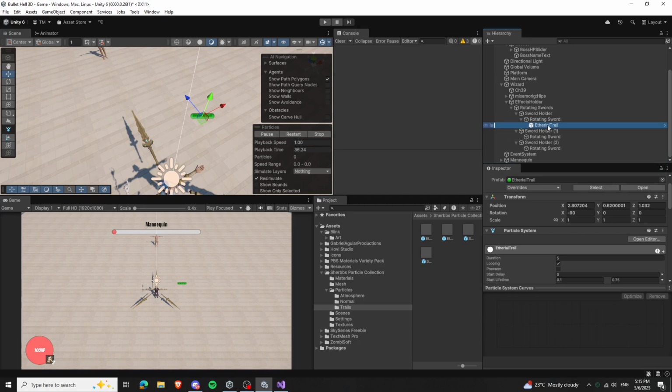Okay. Copy paste that, but let's place that actually on zero like that. Copy that and paste it on all the swords. Okay.